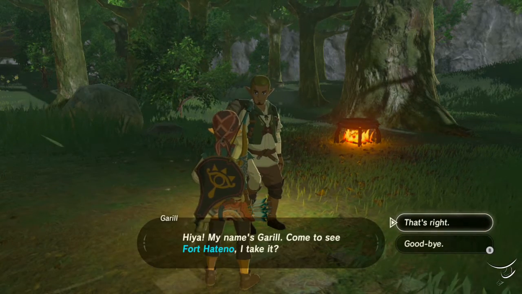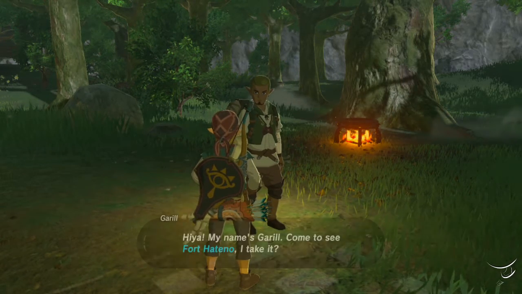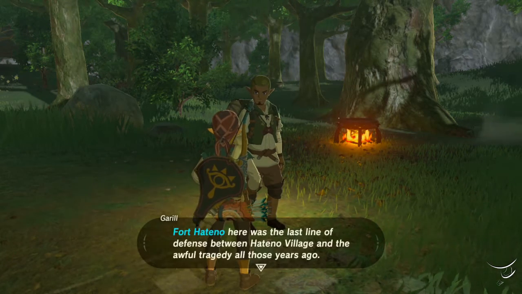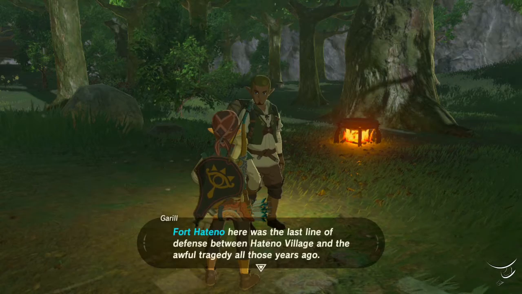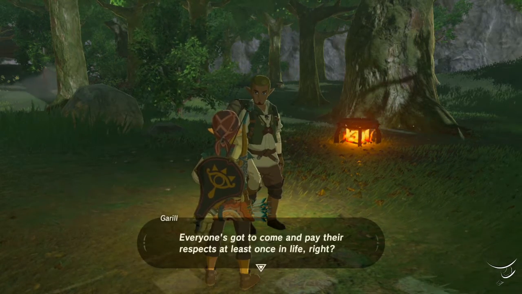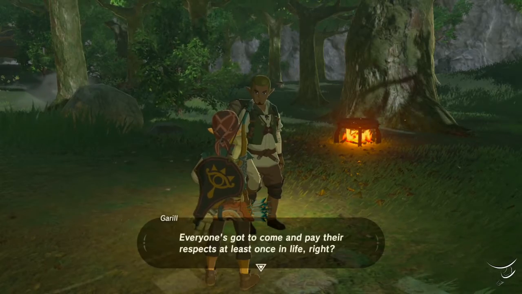Hyrule. Come to see Fort Hateno, I take it. That's exactly why I'm here. The last line of defense between Hateno and the awful tragedy. That's what they're talking about. It prevented the Guardians from getting to Hateno Village.